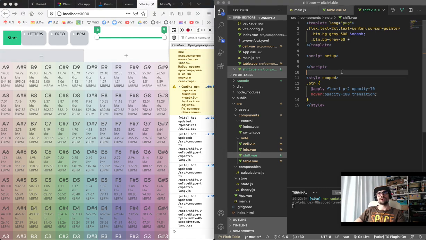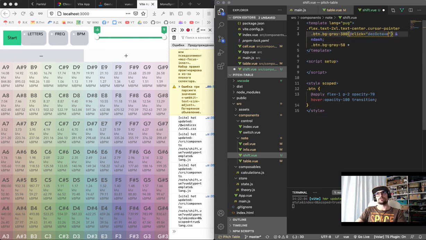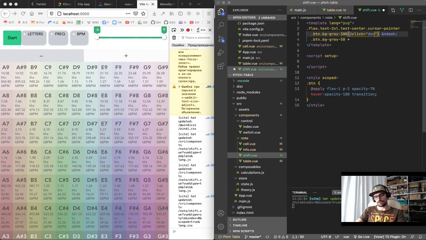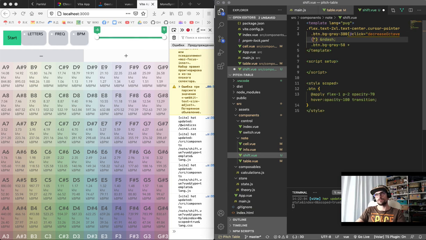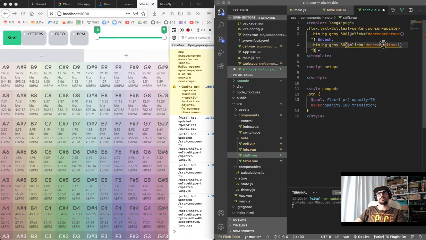But now we can use these buttons to control. What do we need to control? So at click it should like decrease octave, yeah, decrease octave like this, and here on the plus it should increase octave.